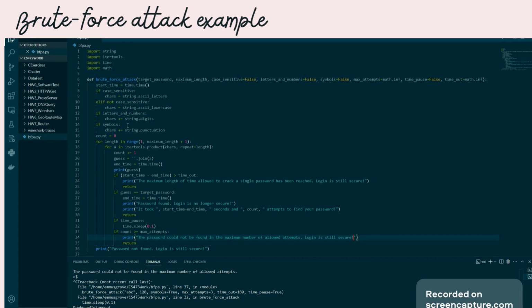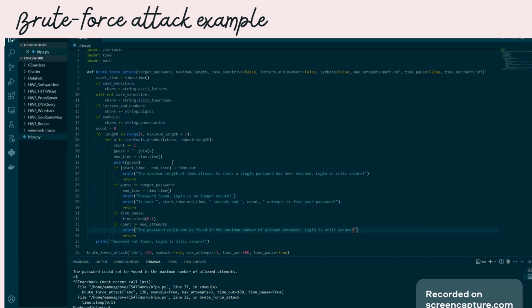This code right here just defines the potential pool of characters. Itertools.product and join are the two main ways of finding the potential permutations.